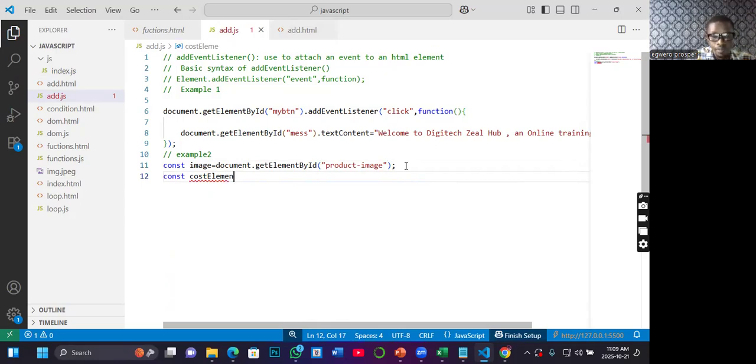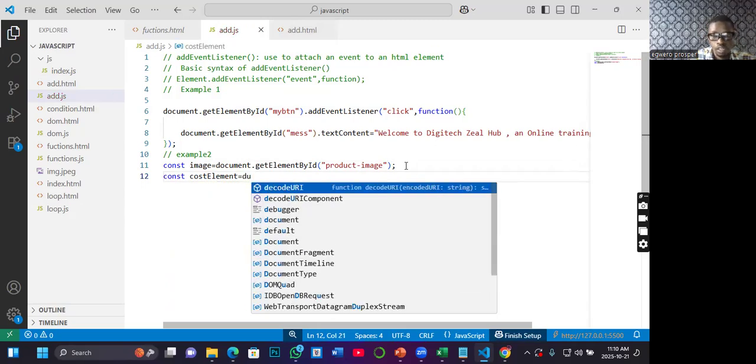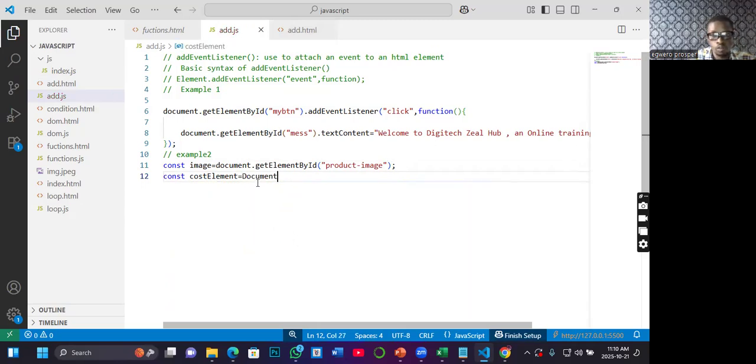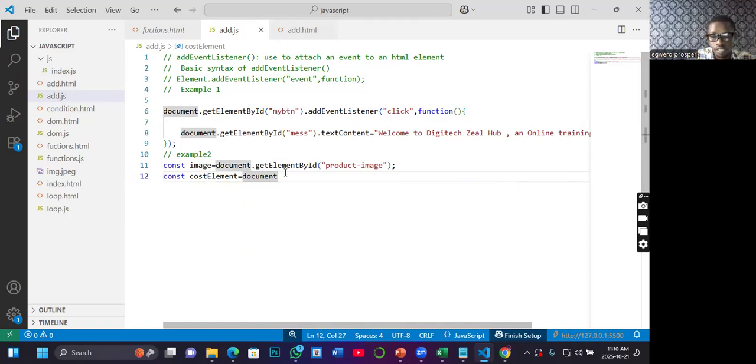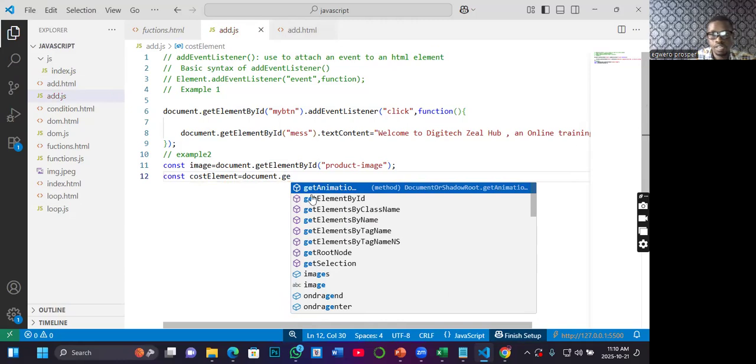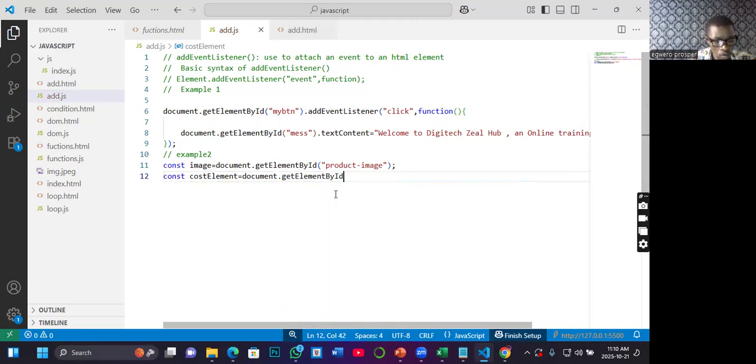Cost of elements is equal to document.getElementById also.